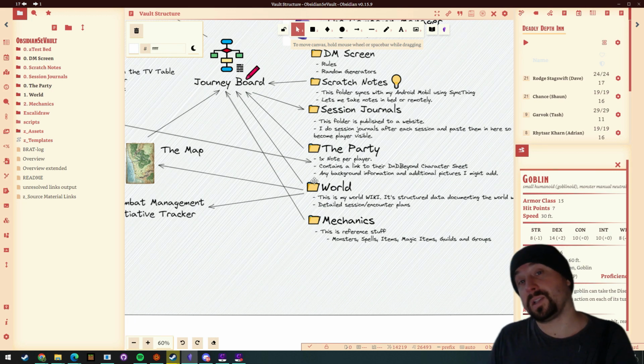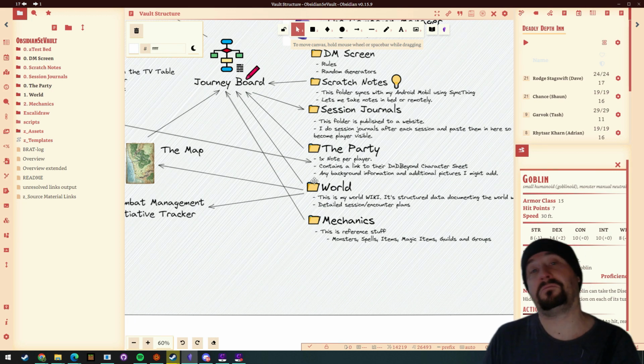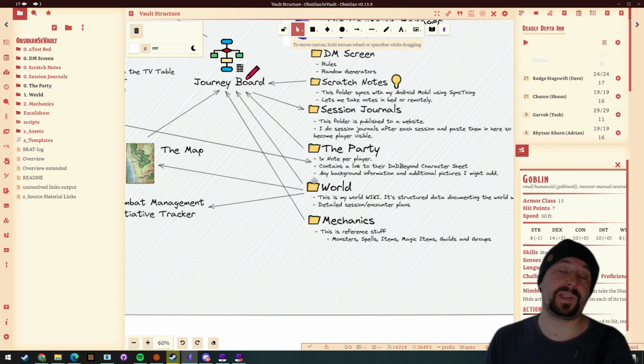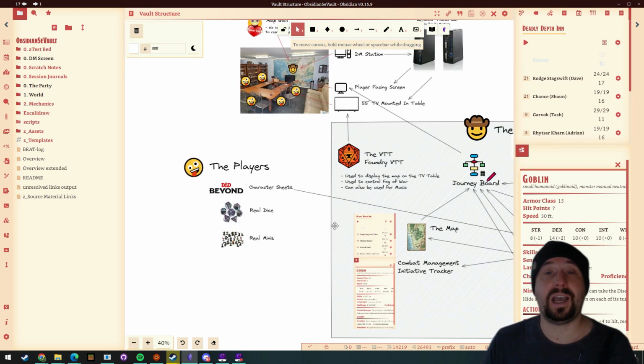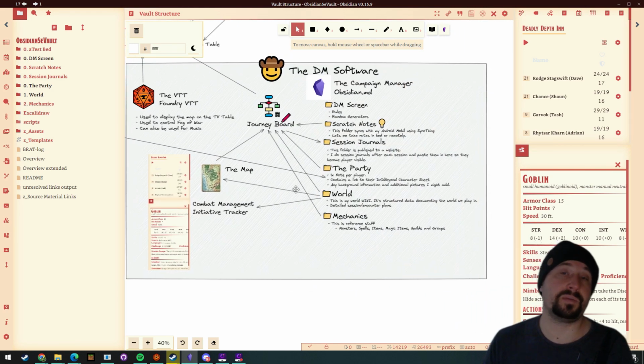Now, I will say this, I'm not finding this quite usable, alright? I like having a note per player, and I like being able to see and reference my player with my linking, but I don't actually use the notes that often, or at least not to access their character sheets. What I'm finding is that with Foundry VTT being open anyway in a browser, I have another tab open with character sheets for D&D Beyond, okay? And also my players are pretty good with their character sheets. I don't need to reference them most of the time because they're doing it.